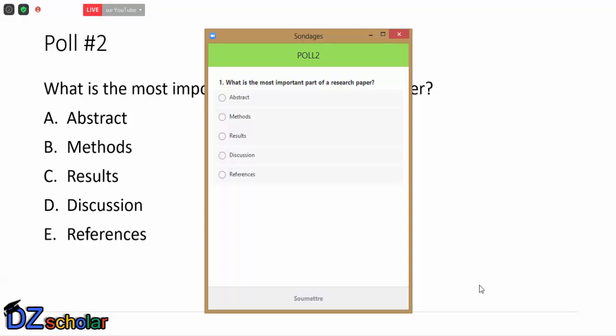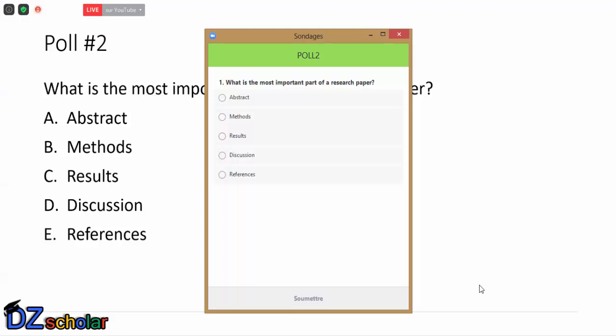So what is the difference between letters and short communications? This is going to depend on the journal, and they should have it outlined in their guide for authors. Generally speaking, a letter would be something you write in response to a longer article that was already published in the journal. Usually letters shouldn't be new original submissions with their own data, but they can be for some journals.